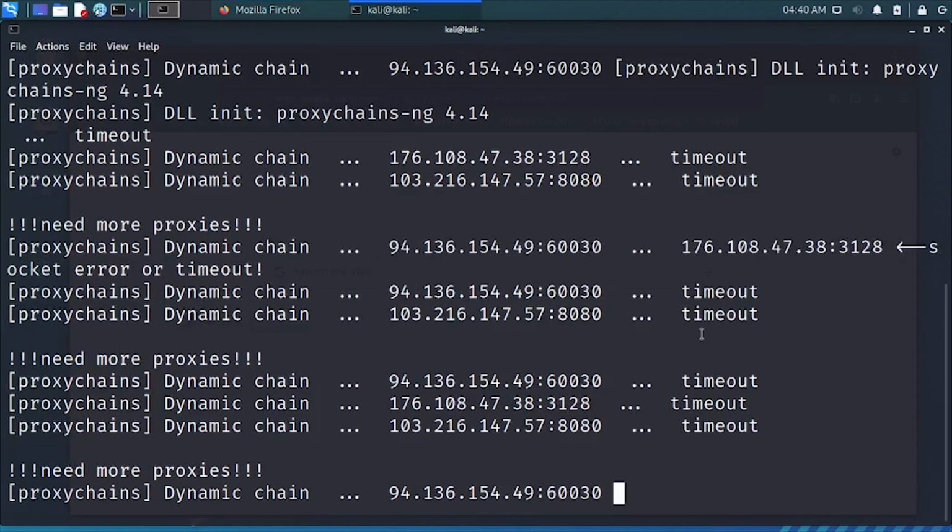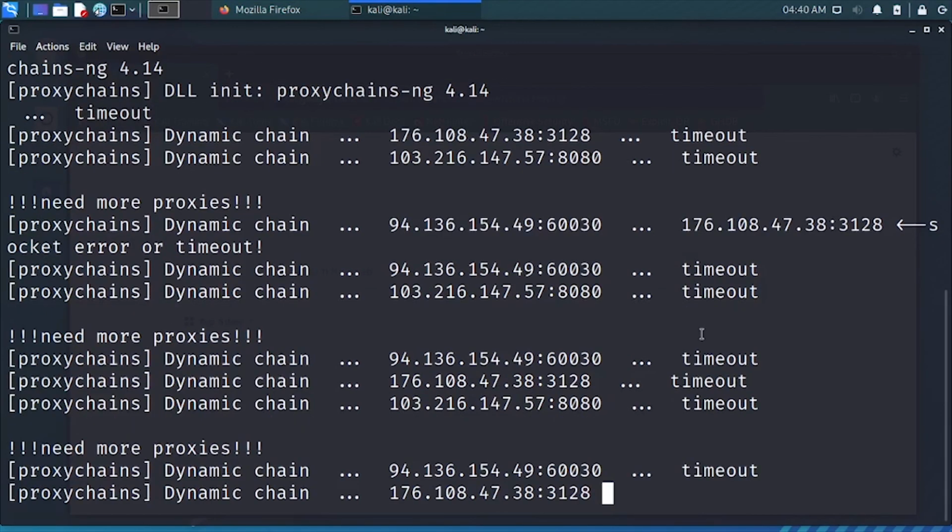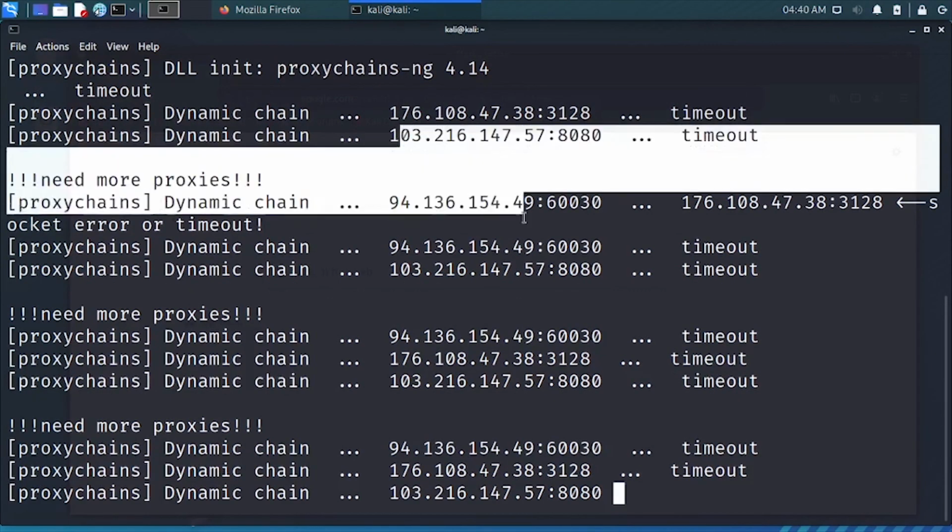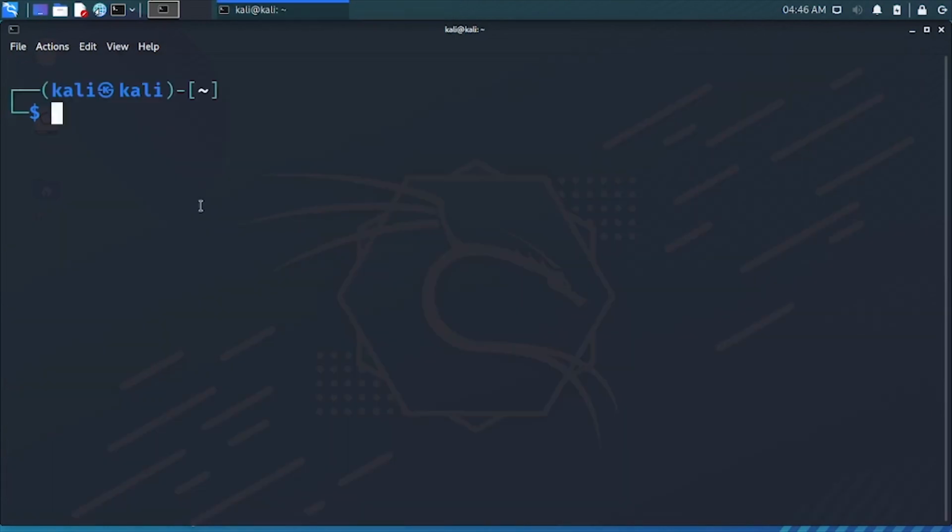Fine, so you have to check which proxy would suit you best, and you have to provide a long list so that if one is not working, you can use another one. So guys, in this way you can use proxychains to change your IP address, but I don't think that is a very efficient way to hide yourself, because if you are using a paid proxy, then that would work fine, but for free proxies you have to search which proxy is available and which would work for you. Enough for this tutorial.